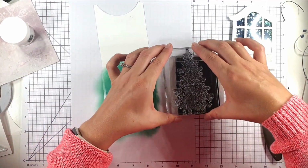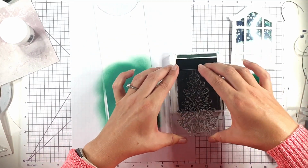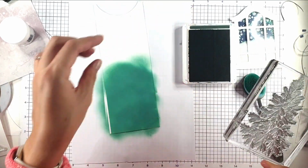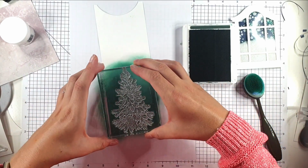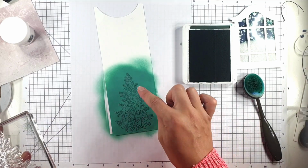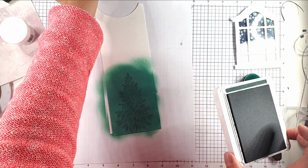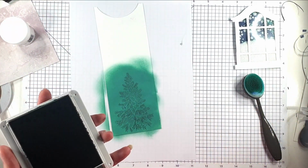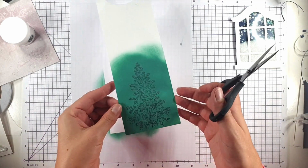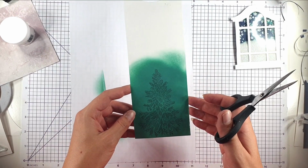So then I'm just going to stamp this tree in Evening Evergreen, really dark green ink, the Evening Evergreens from Stampin' Up, onto here. Because I want to cut it out, so I wanted to give the impression of it being really green, which is why I've stamped it onto the green as well. And then I'm going to have it coming off the card a bit.